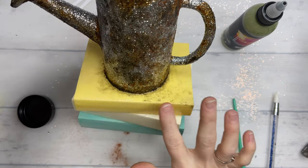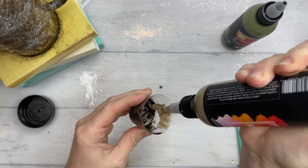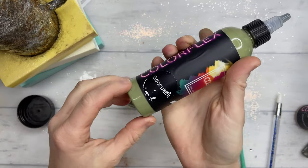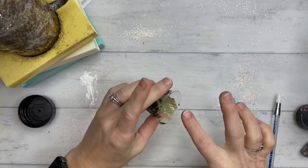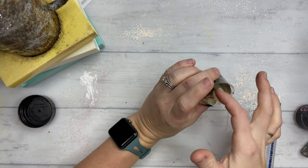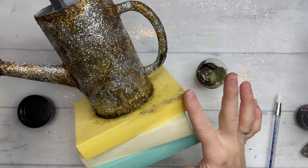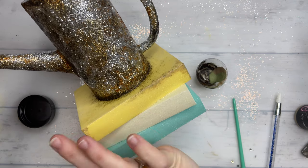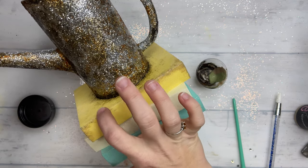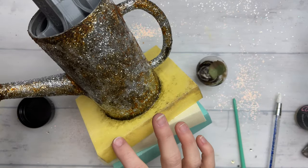After I have that shadowy rust created at the bottom of our watering can, I'm going to go in with grounded and succulent, just adding those two into my existing little mess of a paint cup, and focus on all of the edges of the books and the creases where they stack on top of each other to make it look like we have that green, dirty moss growing on the edges.